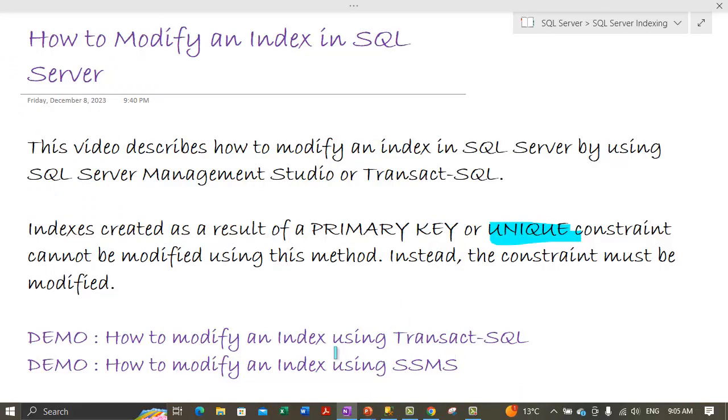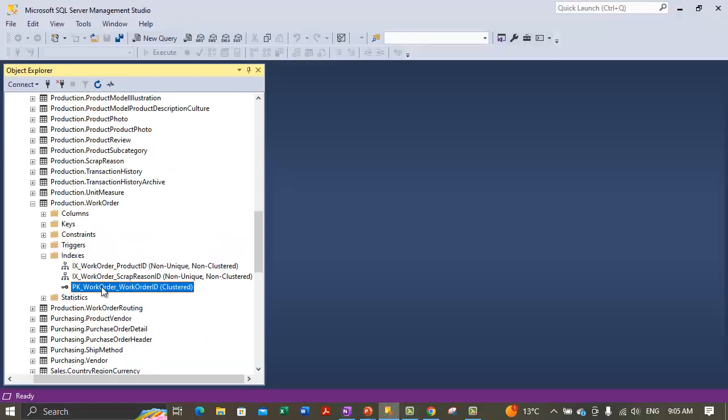So if we go to SQL Server, we will not be modifying this index because this is a primary key index, created as a result of defining the primary key constraint. You see a key icon right there, so we will leave this index, and we will modify this one. We are not creating it as it is already created, so we may drop it. So let's first delete it, I would say. Let me go ahead and drop this index.